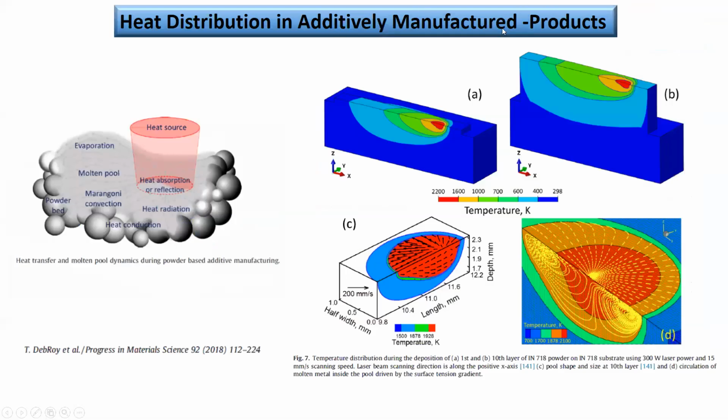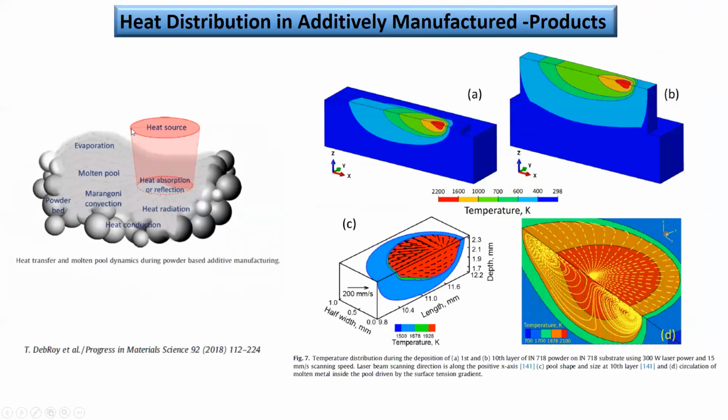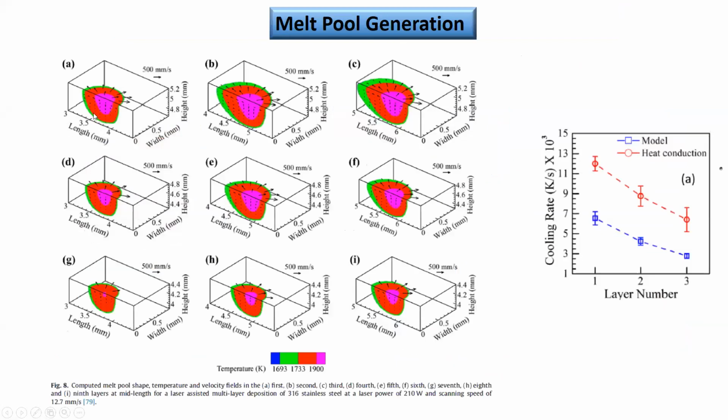Now, when it comes to additively manufactured products, what we said so far is applicable for any kind of material processed by any kind of technique. But coming to additive manufacturing, what we are concerned with is that the heat and energy being generated are not uniformly distributed. As you can see here, it is forming a loop of varying temperatures. The heat distribution is not uniform, and it also varies from layer to layer. The red one is around 1928, whereas the blue one is at a temperature of 1500. So a difference of 400 Kelvin occurs just within a layer when using this additive manufacturing technique. And layer by layer, as you can see, these loops are also changing.